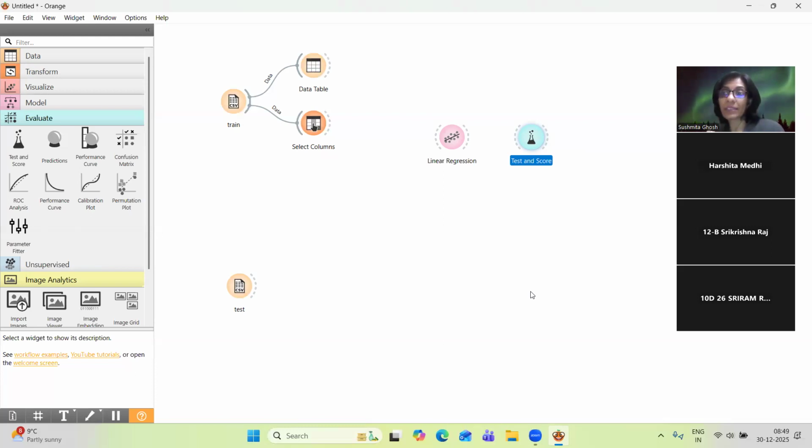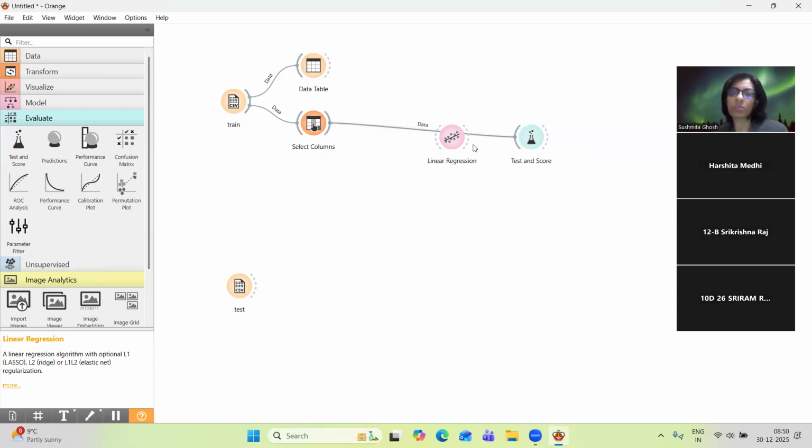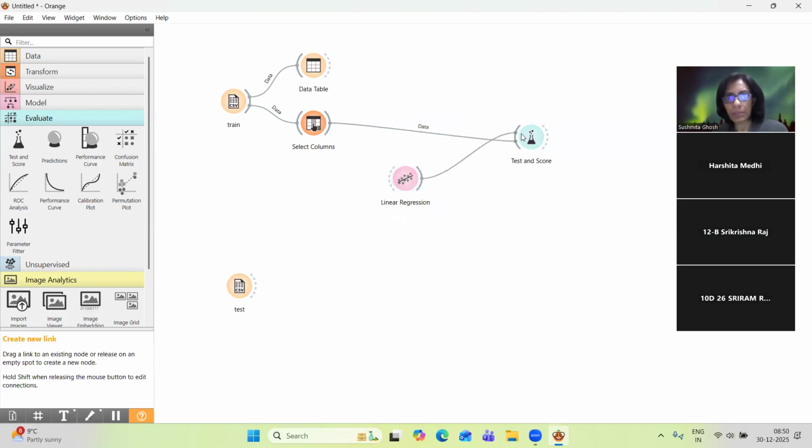एंड रिग्रेशन में क्या करता था? व्हाट वर द स्कोर्स फॉर रिग्रेशन? रूट मीन स्क्वायर एरर, रिमेंबर? दो डिफरेंट कैटेगरीज हमने पढ़े, है ना. सो हियर यू सी द सेकंड कैटेगरी. Now, so I take the select columns and give it to my test and score, not to the model, of course. एंड मॉडल को भी हम टेस्ट एंड स्कोर को दे देंगे कि भैया तुम ट्रेन कर दो इसको.